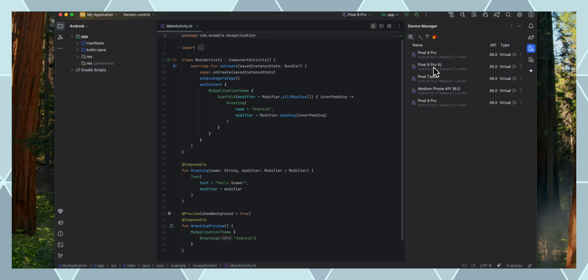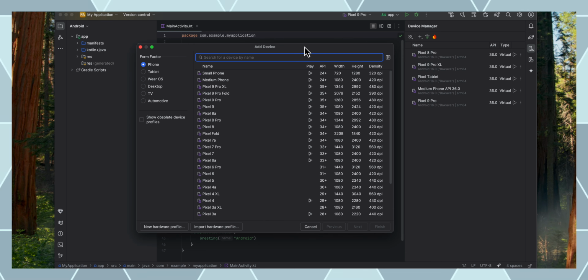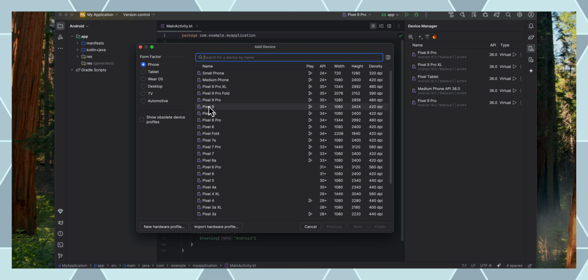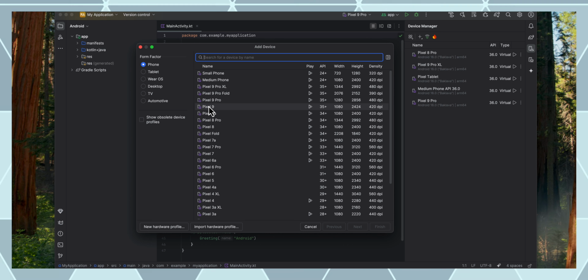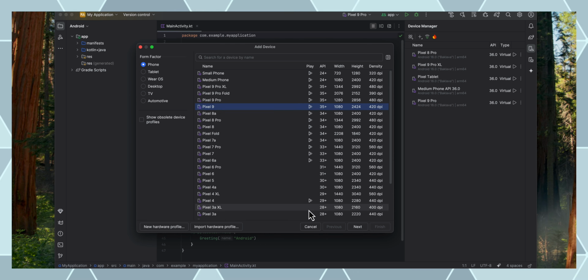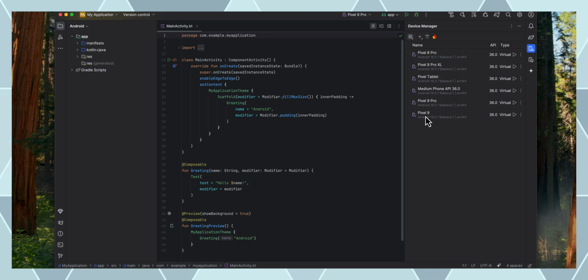So to create one, go to Device Manager, create virtual machine. Let's see, I already have the 9 Pro. Let's choose 9. Yeah, 9 will do. So let's click that. Nope. For some reason, it's not selecting. Let's keep trying. There it goes. Now, I'm not sure what that was about. Select it, finish. There it appears.